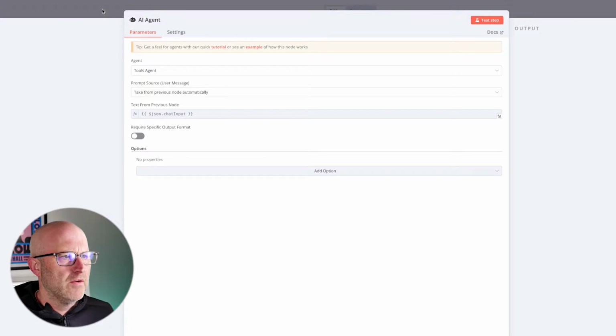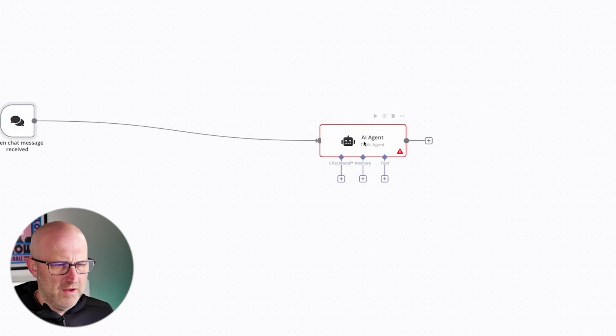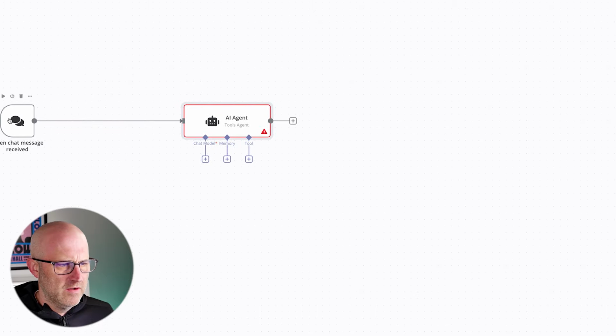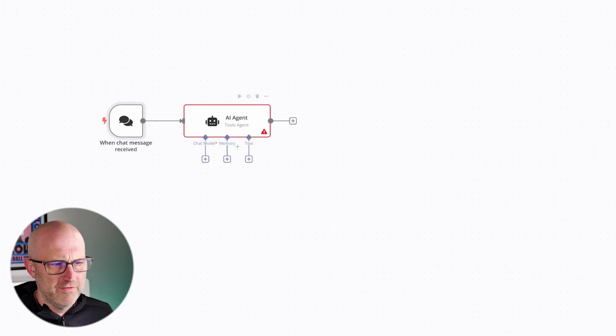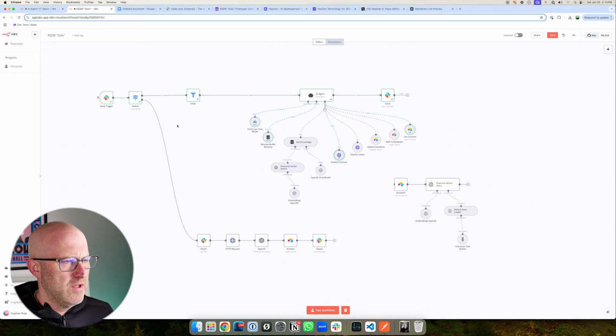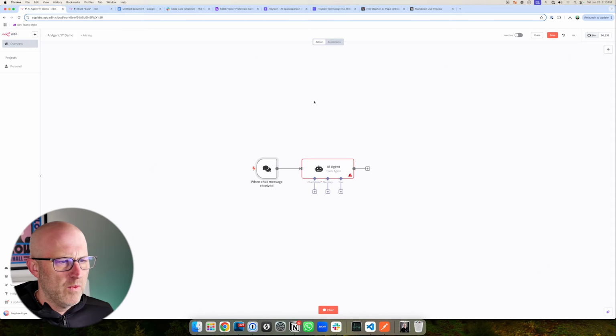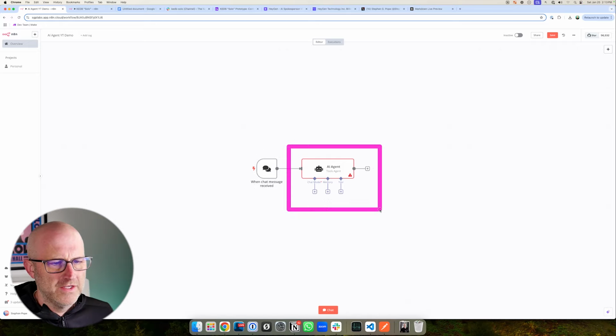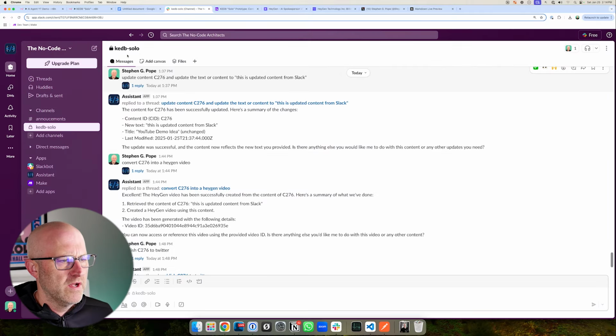But I'm going to come back out and just talk a little bit about how this works in n8n and why it's so cool and how to configure it. So you can see in my demo here, we were using Slack to send messages into the AI agent, and then we would send a message after it was done with all of its work. But when you're setting up a brand new workflow, n8n does have this built-in chat, which will allow you to chat with your agent before you've actually set it up to some external service like we did with Slack.